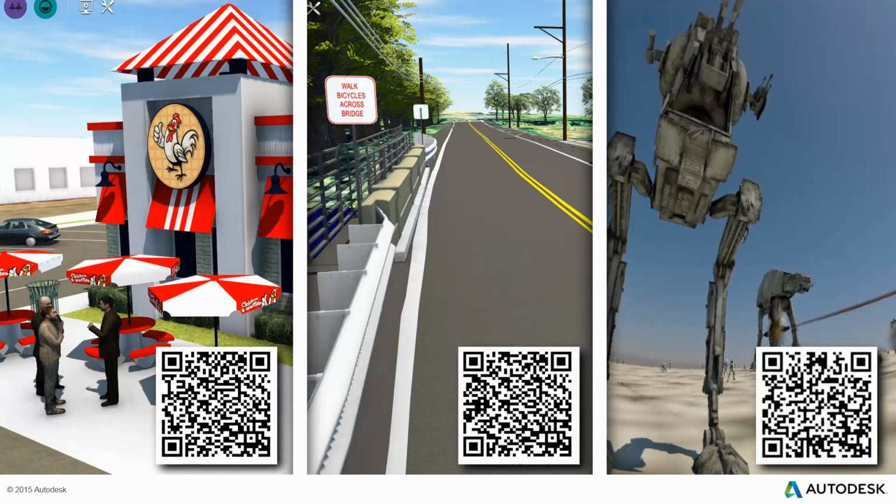Let's see what else we have here. There was a mention of Stingray, not really a question, but I wanted to throw that out there. If you're looking to turn your InfraWorks 360 environment into more of a gaming environment, not just for fun, but to enable a client to experience your project as though they're walking or driving through it, it can be a really effective way to communicate how a project is going to come out.